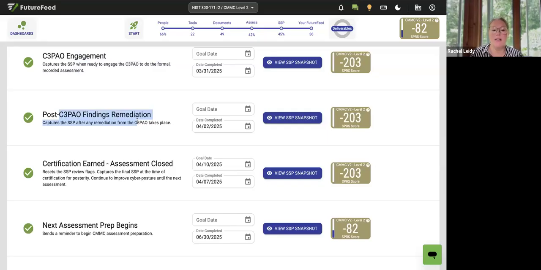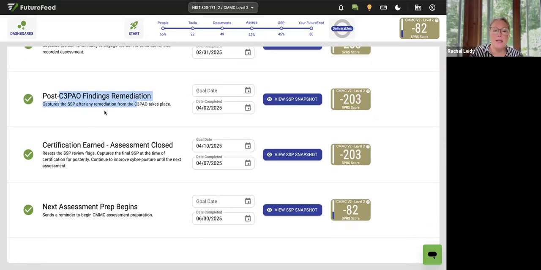Okay, after you had the assessment, were there findings? And if there were, you have 180 days to remediate and revalidate those requirements. So you'll have to track that date.